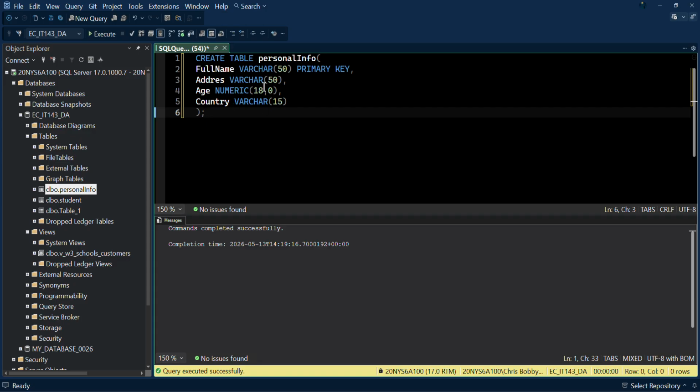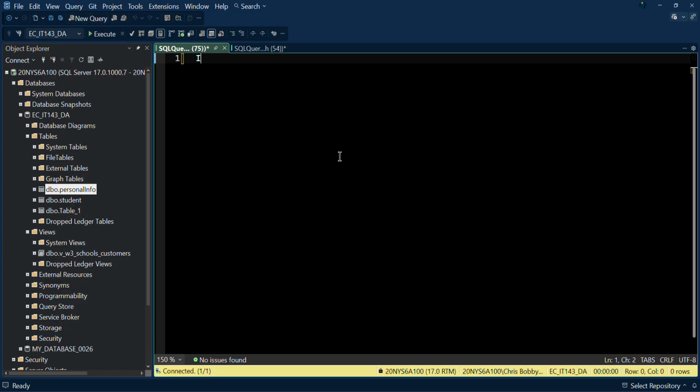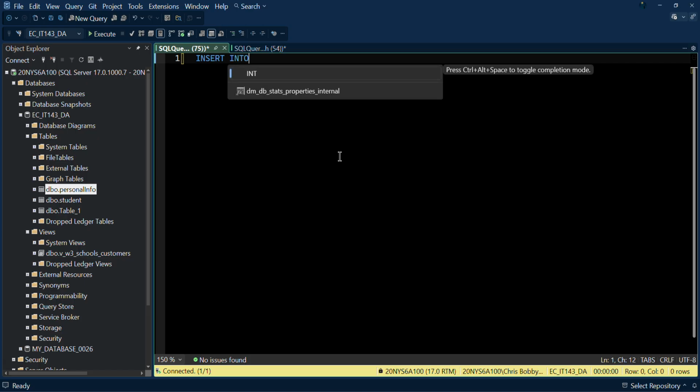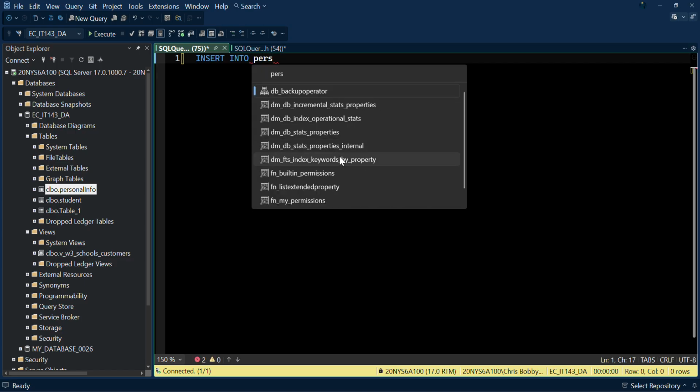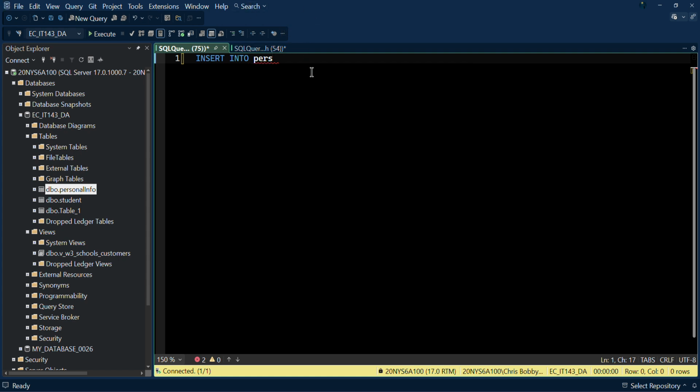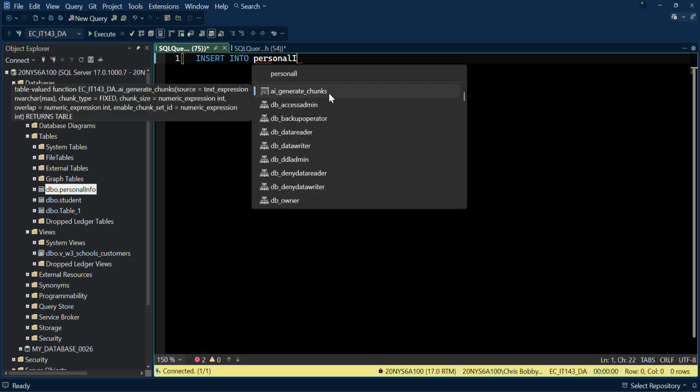Now we want to add some information to this table. So let's do new query. We say we want to use the insert into command using the name of the table, personal info.